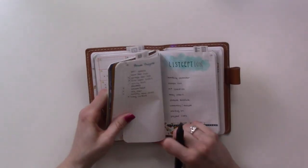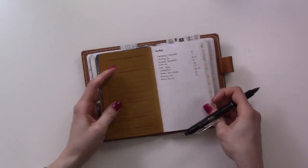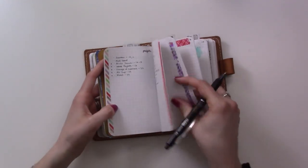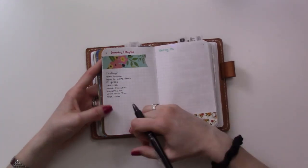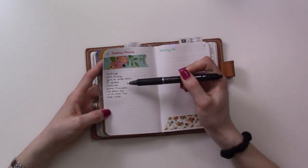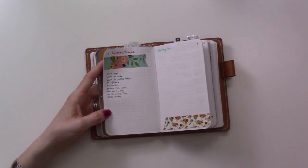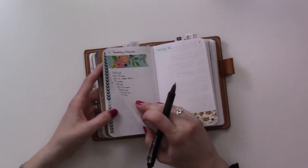And then I look at the someday maybe list, the waiting on list, and the project lists at the beginning of this insert. So someday maybe, I read through these and remind myself of all the stuff that I'm not getting done. I'm not gonna add any of these this week. There's nothing on my waiting on list. I never think to use it.